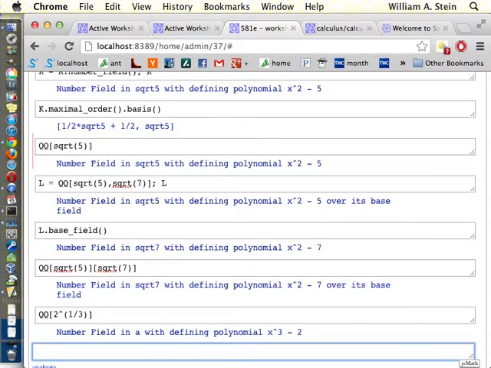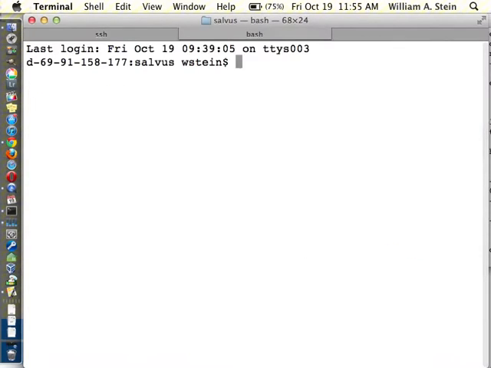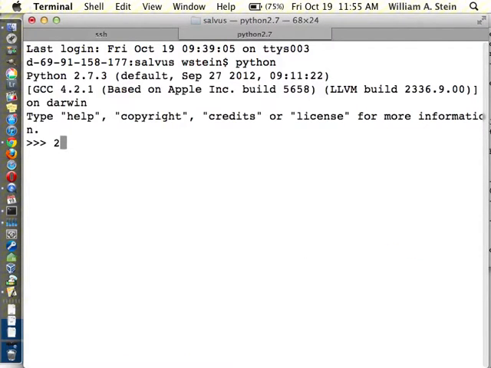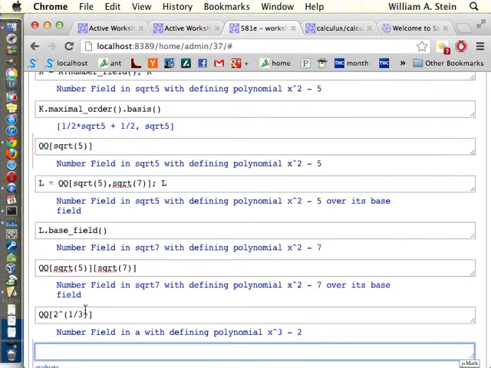Watch out, because Python can be really annoying. If in straight Python you do 2 caret 1/3, you probably won't get what you expect. The 1/3 gets turned into 0 because in Python integer division is floor division, and then the caret symbol means exclusive OR, and 0 exclusive OR 2 is 2 again. So it's pretty dangerous. Watch out if you're using Python in addition to Sage.